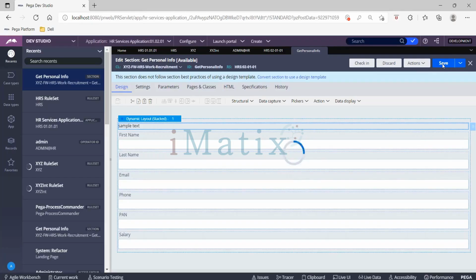Once I check in again, the rule is now available for the team. Anyone can check out the rule and they can start working on it.